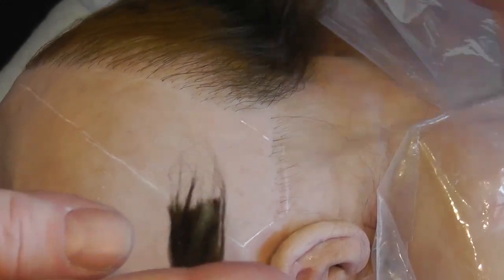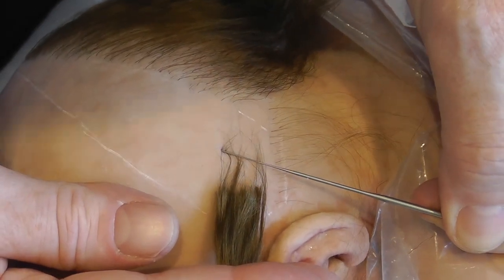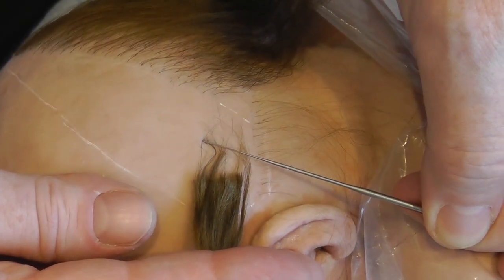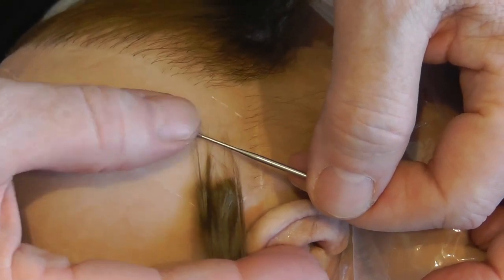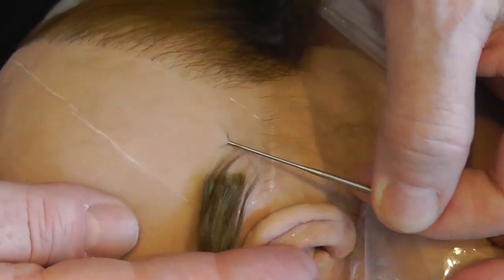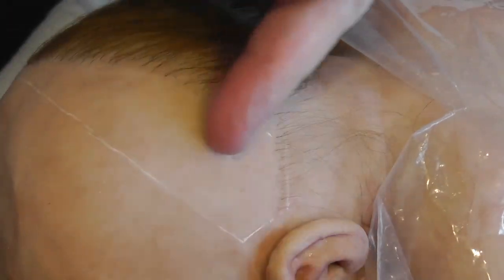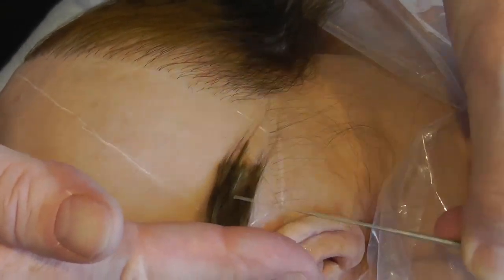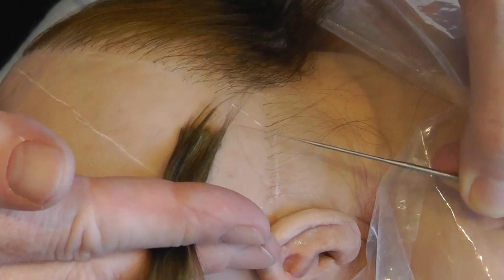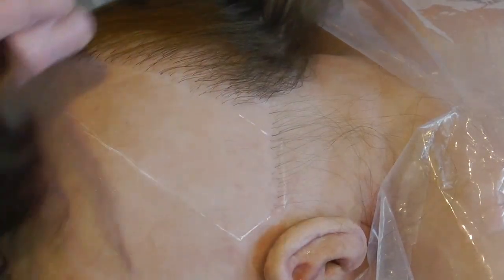If you want it to lie down quite a bit, you literally have to lay it almost horizontal, and you're pushing the hair in just underneath the skin there. And even then, sometimes it pops back up again, especially if you're not mono rooting. So that's basically what I'm doing, and I'm working my way up in sections, coming up until it fills up.